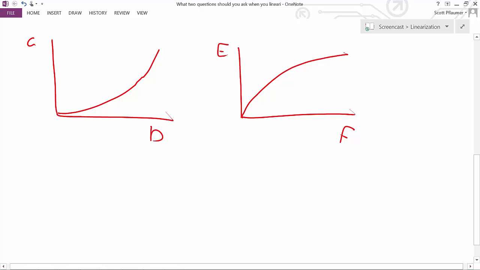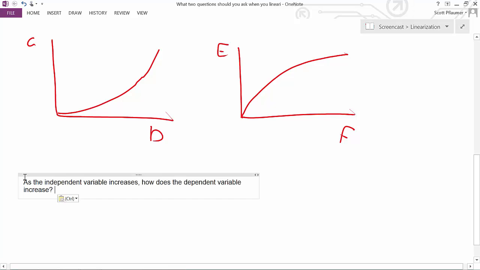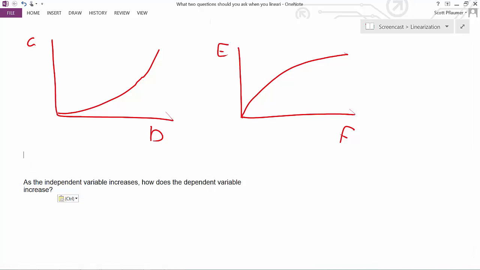Okay, so I redrew our two second graphs on the right. As we discussed before, both of these graphs, as one increases, so does the other. So how do we figure out what to do next? I think the second question that I would consider asking is, as the one variable increases, how does the other variable increase? There's a couple tools we can use to help us answer this question.